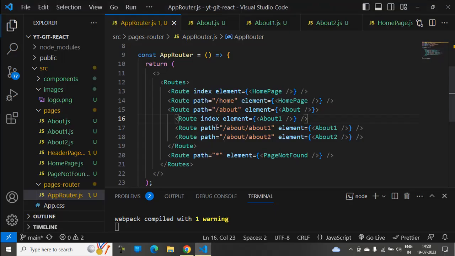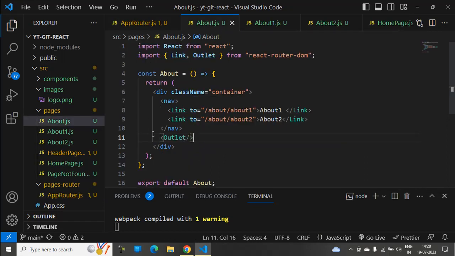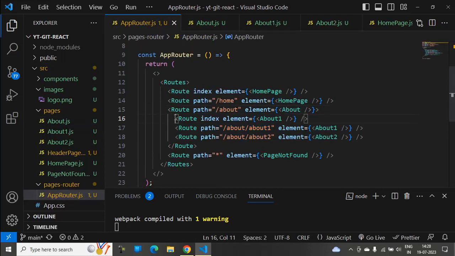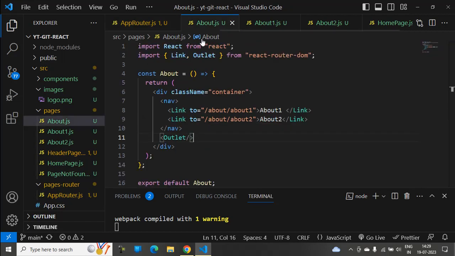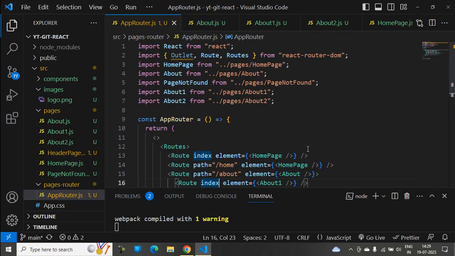How we have learned this, here also the same thing. For nested kind of things, if you want to perform, we should follow this outlet here, then only it is going to handle this nested. So while you are showing that nested, for that about 1 information, if you want to show here, you should follow this index. So already we discussed that here.